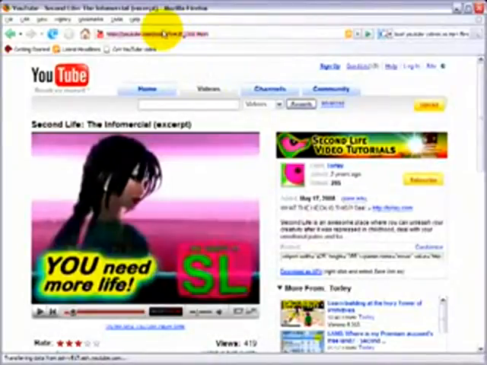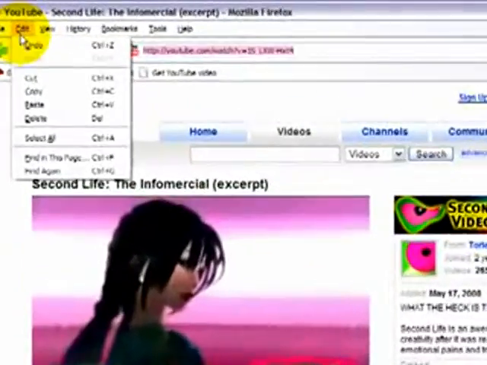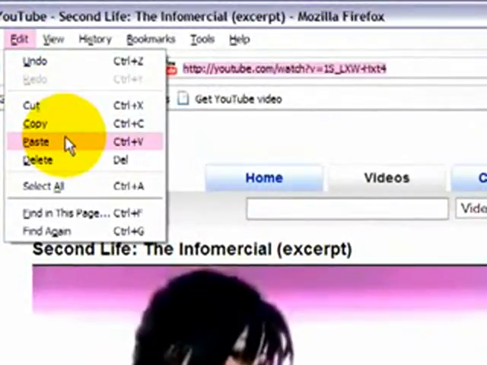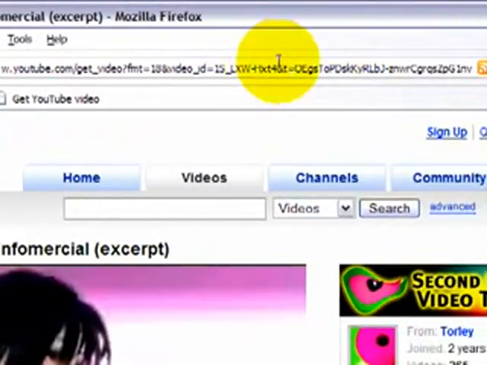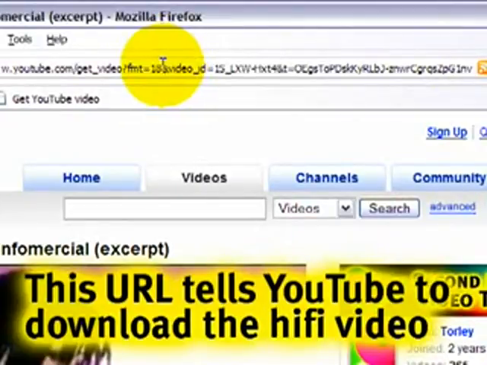Now, right-click, and you want to copy a link location or something similar, because you'll notice when I go up here to the address bar and paste it. Now, we're not going to play it from here. That won't work, but we're going to play it from Second Life. So paste it, and you notice it's got this crazy string of stuff, and it's not really human readable. But that's what we need to put into Second Life.